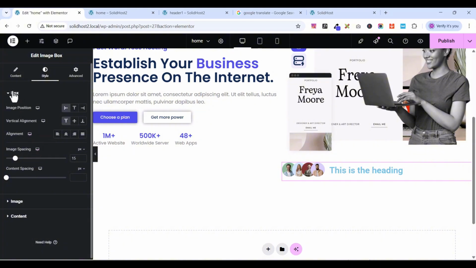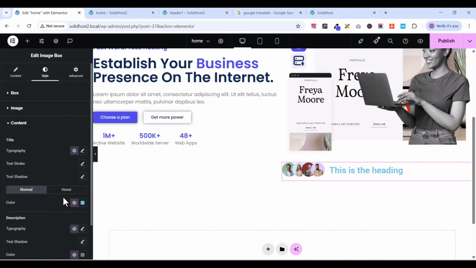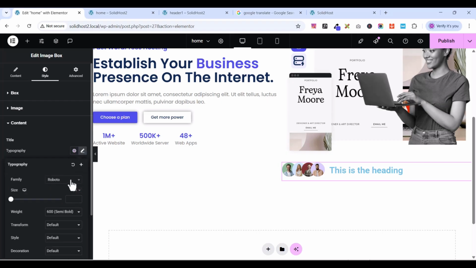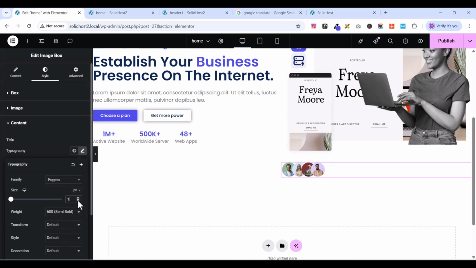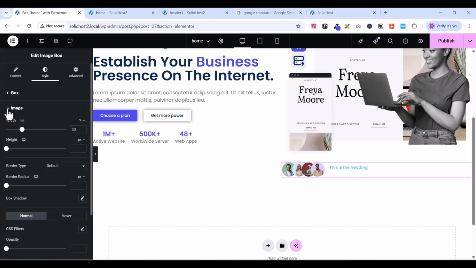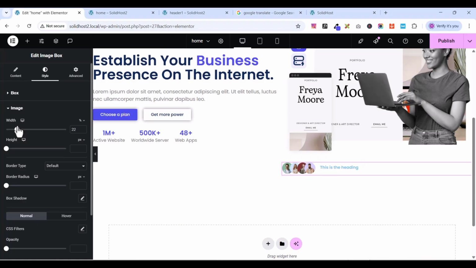I'll go to the content, change the font family to Poppins first, then increase the size to about 13. Then from here I'll go to image, I'll also decrease the image a little bit like this. I will increase the image a little. 22 is okay.